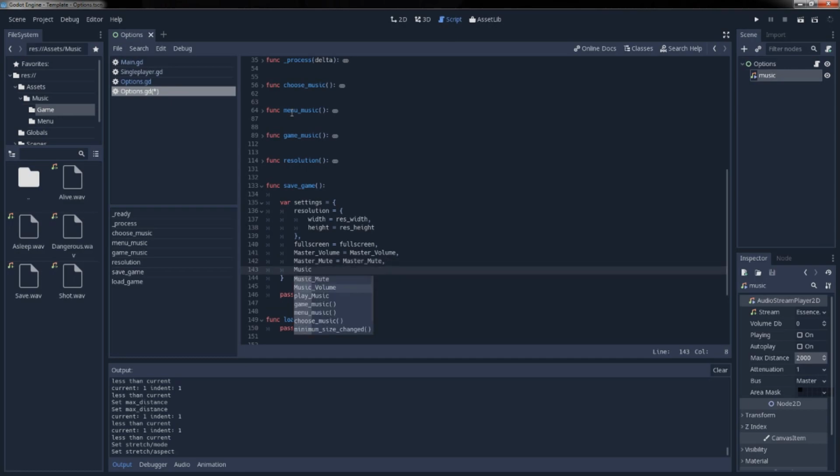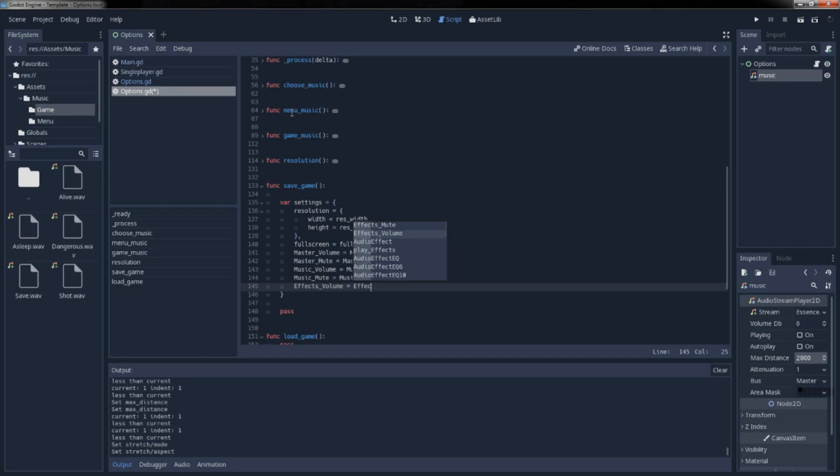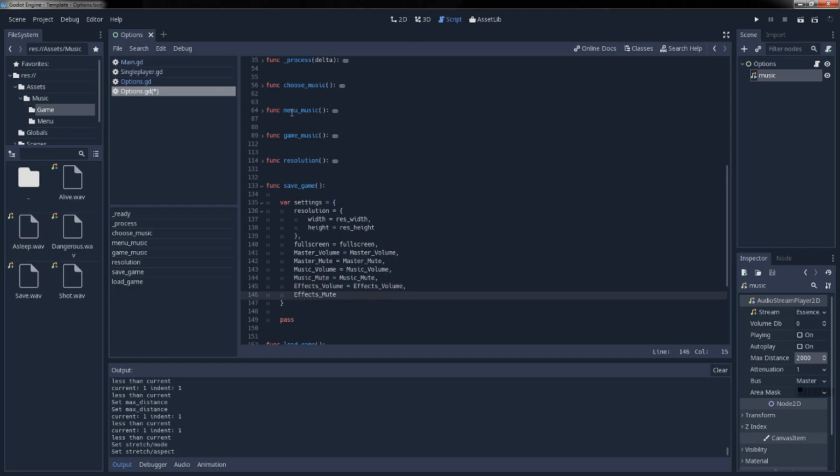Next is music volume, and music mute, and lastly effects volume, and effects mute equals effects mute. Okay, when you're at the last item that you want to save within the array, you don't put in the comma.